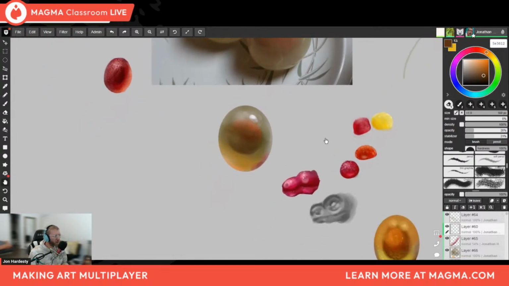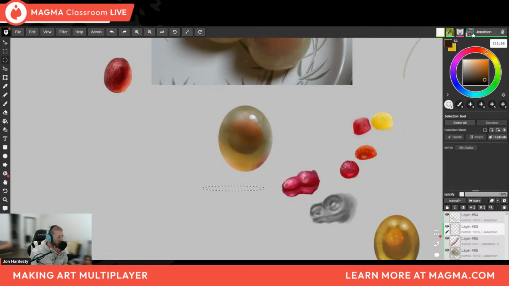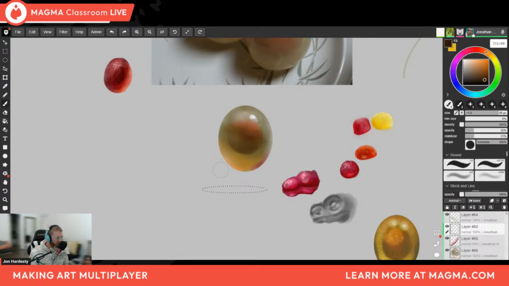I think also one thing that will help this as well is having a little bit of a drop shadow underneath. A little bit of a drop shadow would actually help quite a bit. If this was sitting off the ground like that, it's going to give it some context. Actually, I'll just do an ellipse like that for the ground. And there would be maybe a tiny bit of refraction down here. Like you'd have a little bit of it coming through, just a touch.